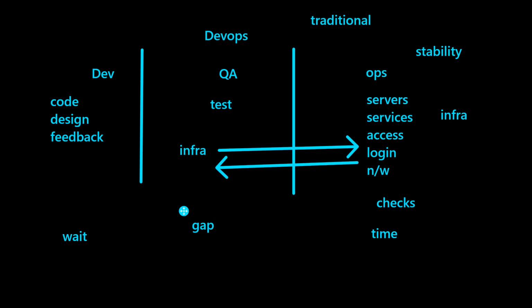right? So the ops team doesn't know anything about the dev team, how they work, why they need these changes and all. But the dev team always needs some changes, agility in their infrastructure. Ops teams will be looking for stability, right? So there arises some gap between the teams. So the first challenge is how to overcome this gap. Okay, that's the first point. So how to overcome this gap, right? That's the first thing. Not only this, there are many other challenges.